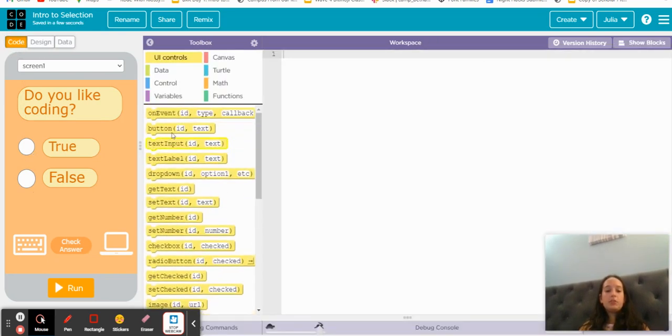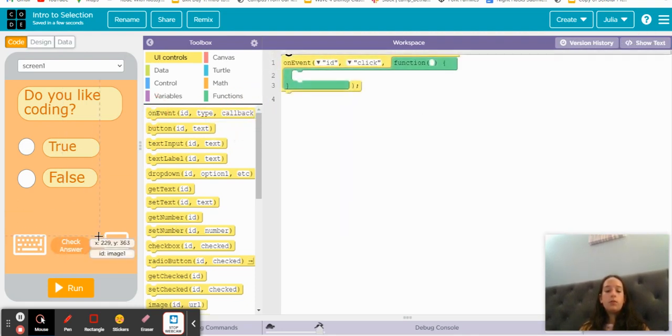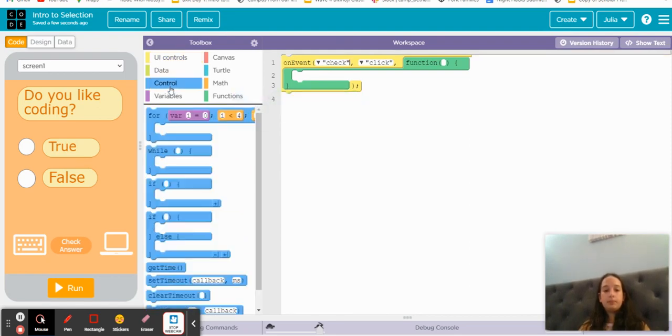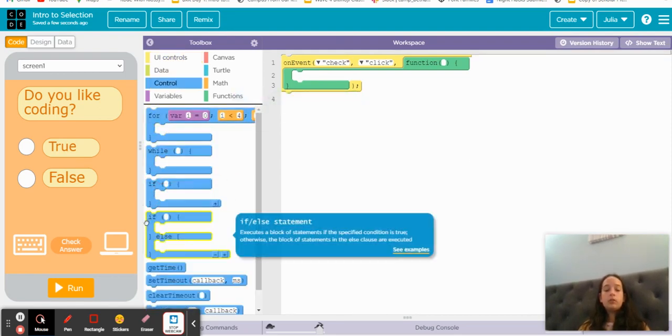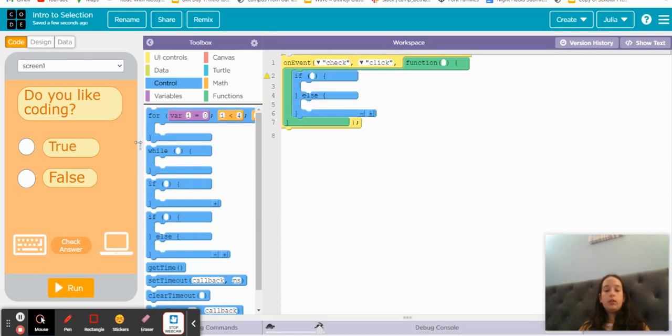So basically the logic we're going to use here is we're going to do on event check answer. So once we hit check, so we've been doing the click for a while, we want to what? So this is where our if statements come in. So if this is true, then what do we need it to do? And if this is false, what do we need it to do?